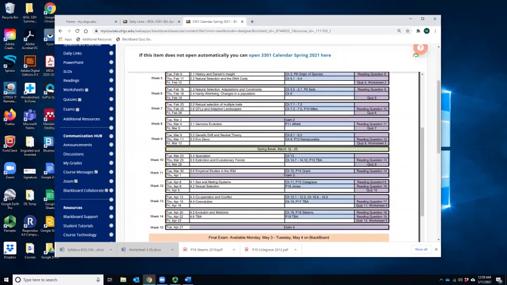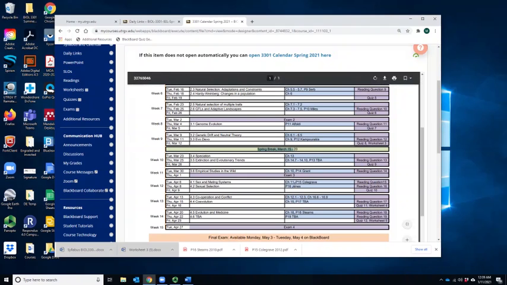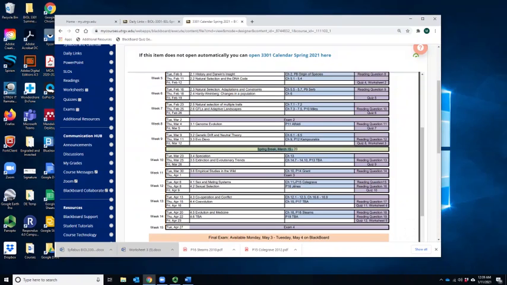Spring break, yay. It's a little weird to have spring break. I guess it's good. Everyone needs a little bit of time off. It's just a little weird when we're in this virtual world and during the pandemic. Maybe by then it'll be a little less strict, but the calendar is here. It will stay this way unless there's a major university closure or some other extreme thing going on. And if that occurs, I'll make a note.